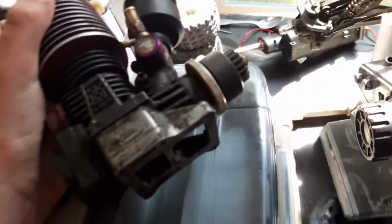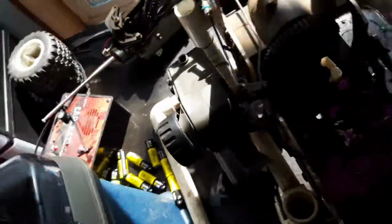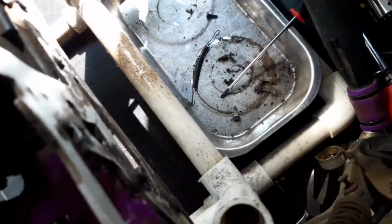I don't know how it works, but all of this gunk, all that black stuff, is super hard to get off. It's dry nitro fuel and dirt and stuff, and it's super gunky. I spent hours scrubbing this with a brush, and that's all I got. I'm scraping with my fingernail, that's all I got. To get most of it off, I used, where is that little piece of plastic? I used just a little flat piece of plastic, and that worked amazingly. Not really perfect, but it worked.